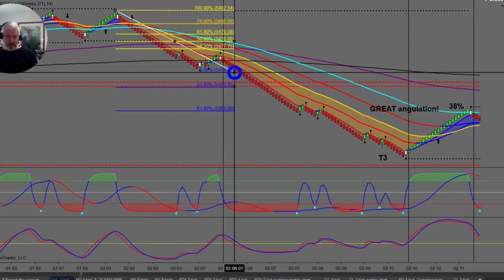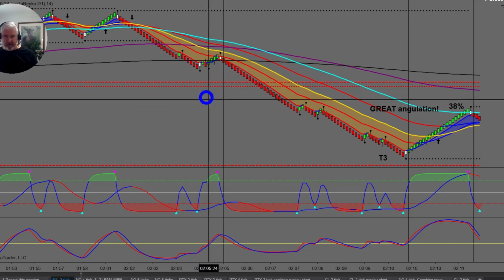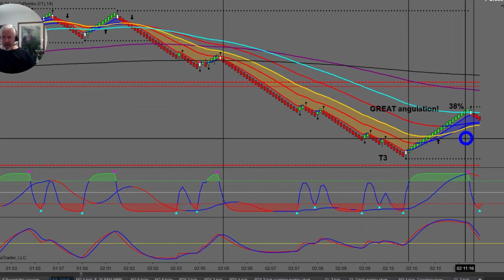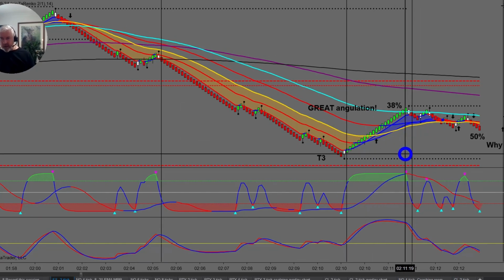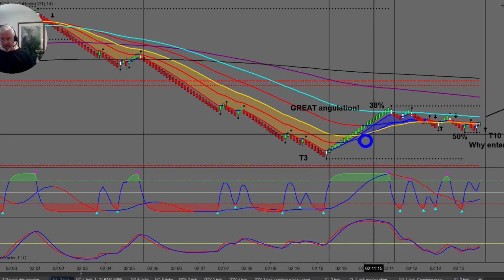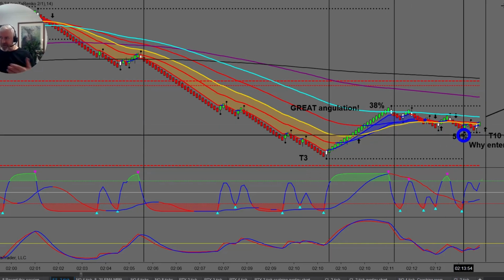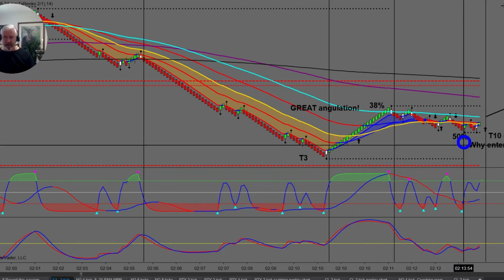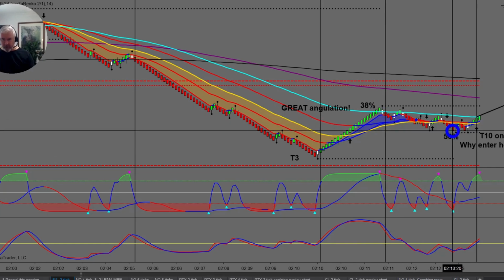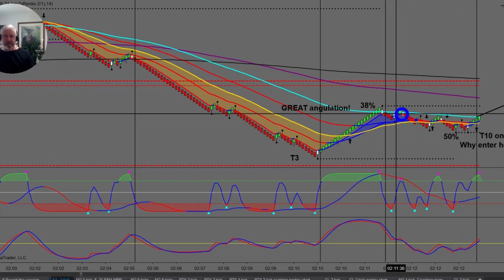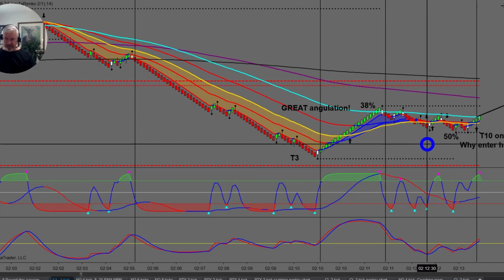Look, that's not even a 38% retracement there. So it'll just vary. Anyway, you had a potential trade here. Down we come, and then I had a 50% retracement just here, and I thought I'd just throw that in. So from there to there, we actually popped down. If you had taken that one, by the way, you would have been out at break even. It did tick down 6 or 7 ticks.